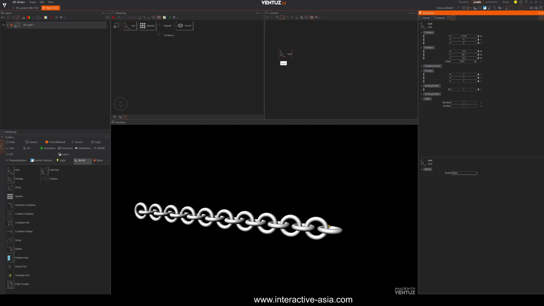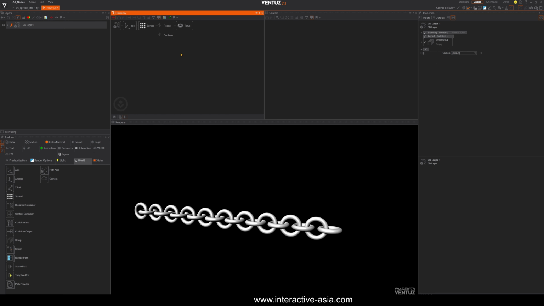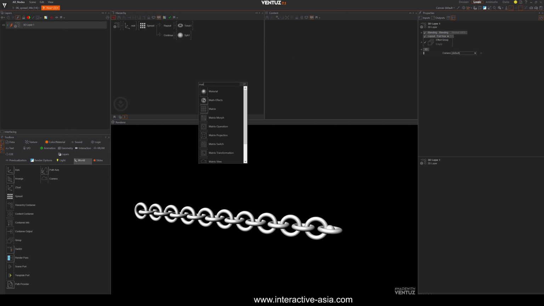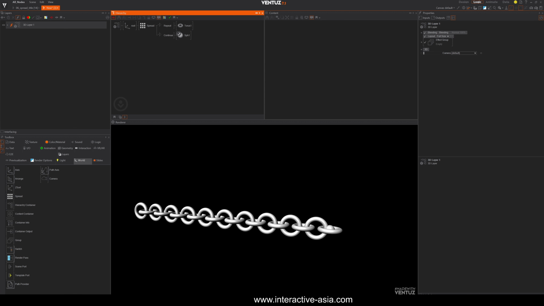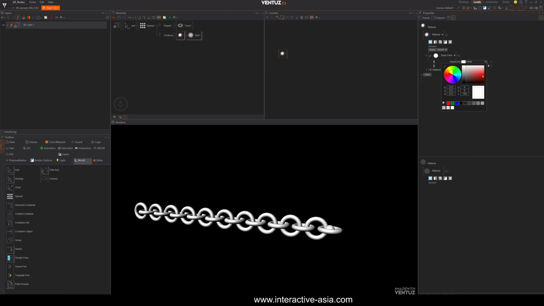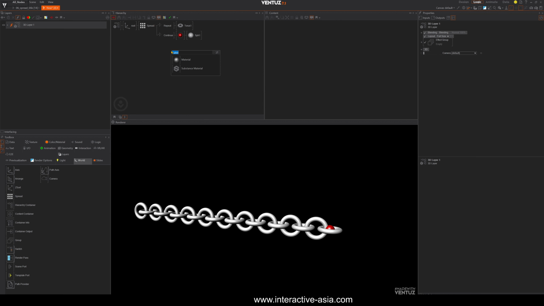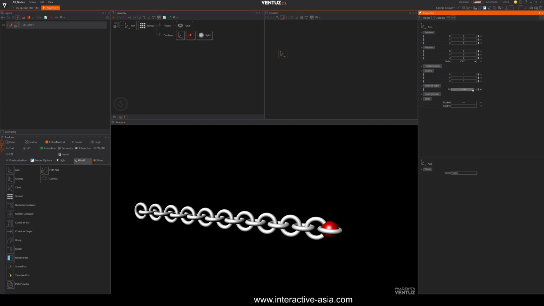You want now that here on this last string, you want that there is a sphere, for example, right? Or a cube. So then let's put here a sphere on that continue, and then you can see here that sphere already. Let's also put a material that we have a little bit a different color. Let's put here maybe a red sphere, right? And also let's put an axis to scale it a bit larger. So, and now you can see, so that's basically the continue output, right?